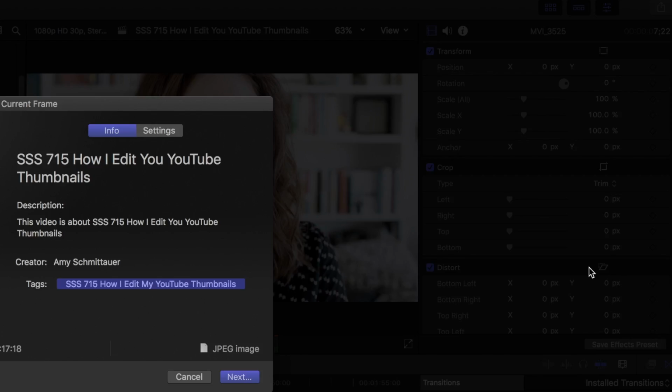So we're gonna export that as either a JPEG or PNG, whatever it is that your software will allow you to use. If you're gonna have to do this in a way that's like, I don't know where the export button for a photo is, then you know what? Just take a screen capture of your screen. We've all been in those situations, so just do what you gotta do.